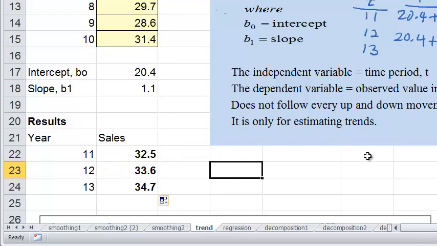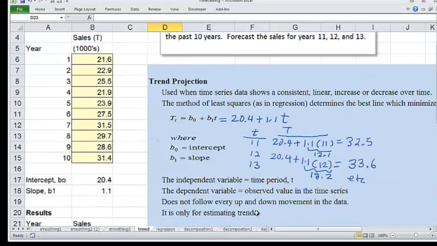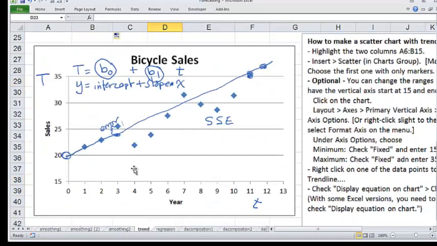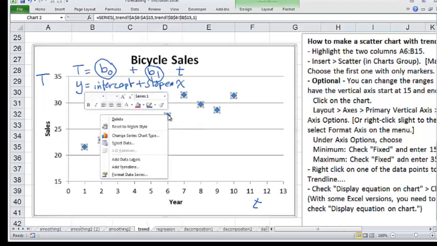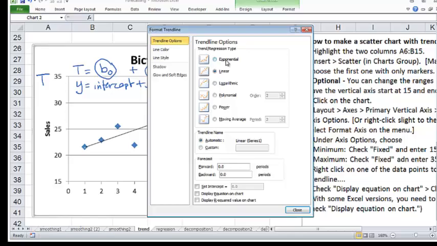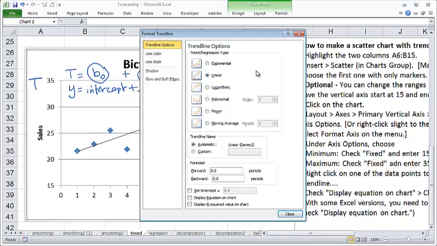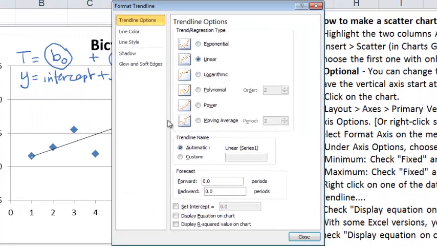I would also like to show you how to add this kind of trend equation on the scatter chart itself. I'm going to ask Excel to put in the trend line and also the equation. What I do is right click on one of the data points, and then you can see there's an add trend line on the menu. Select that, and then you could see that you could even choose a different kind of regression line in addition to the linear, the straight line, but we'll stick with the linear for today.